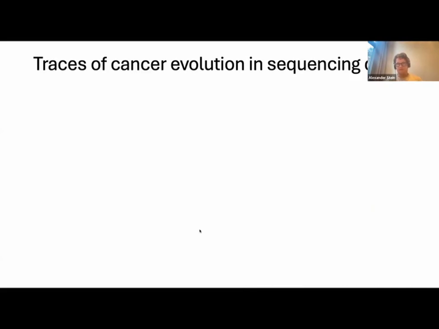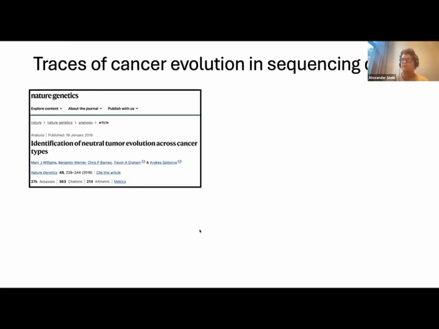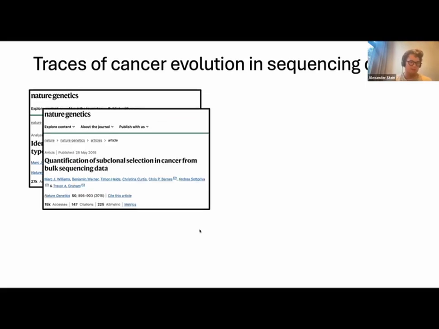So this has actually led to a series of papers in cancer research. It has, for example, led to this Nature Genetics paper here, where they tried to identify neutral evolution in cancers. These were the 2 figures that I showed before. And it has then also been advanced to quantify subclonal selection. Essentially, they infer the selection coefficient of an arising subclone in cancer.